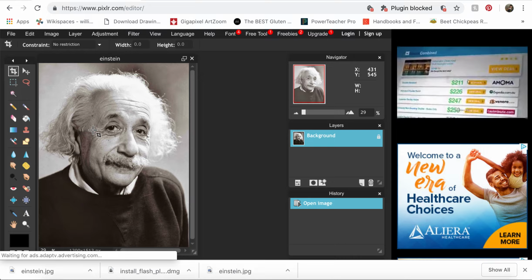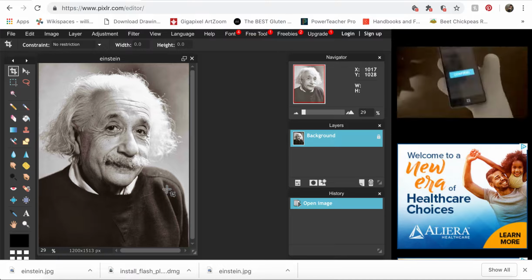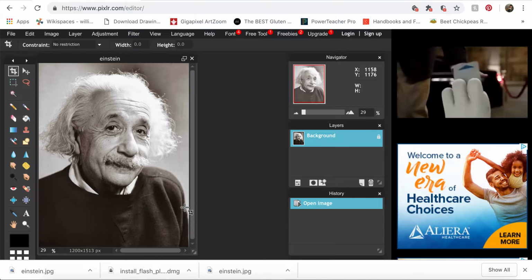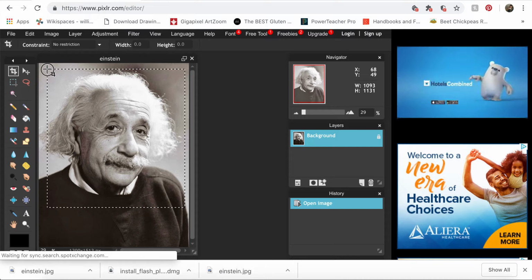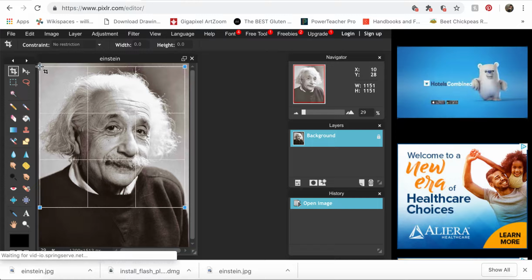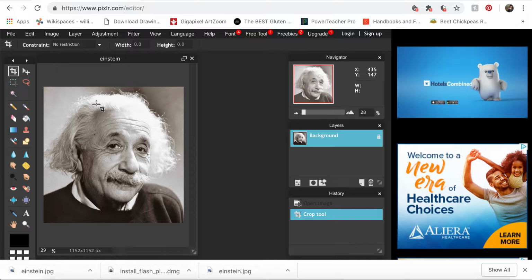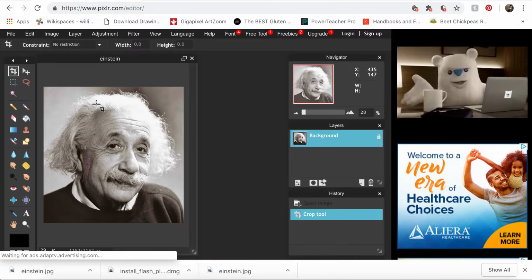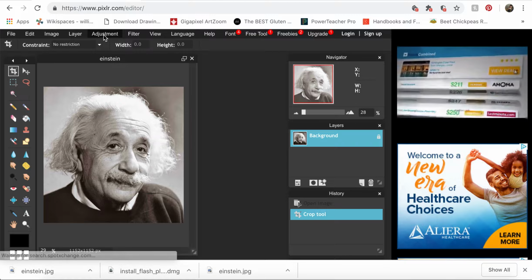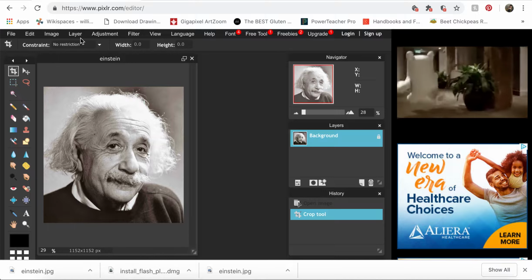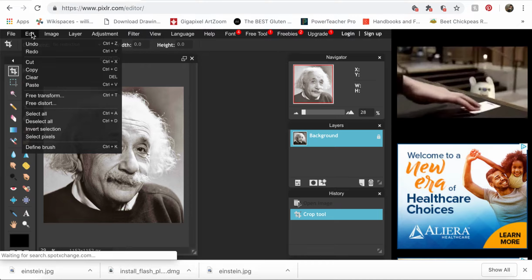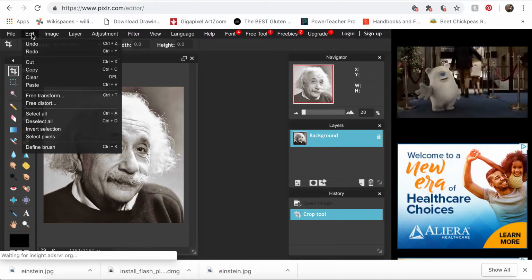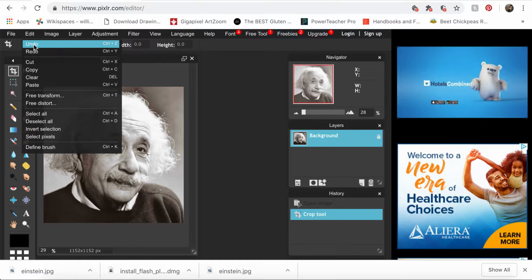Once it's up, if it's more than just the face or head, I always like to start by cropping a little bit. It makes life easier, limits what you need and don't need, and gets rid of all the unnecessary information. Now, you're really only going to use 3 menus. The edit menu, in which you're probably just going to use undo.